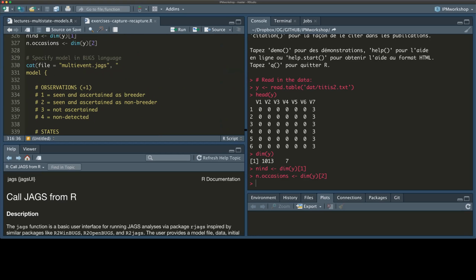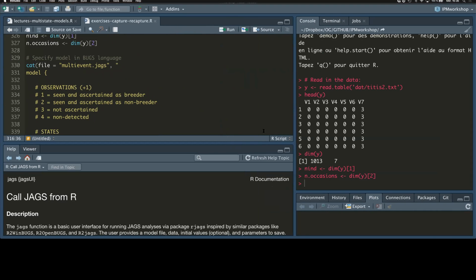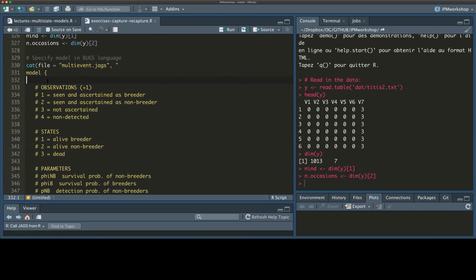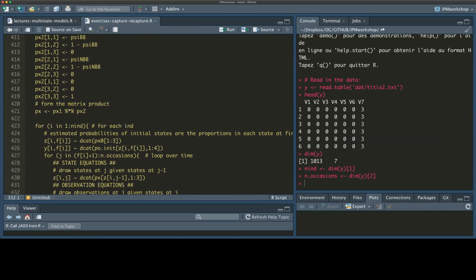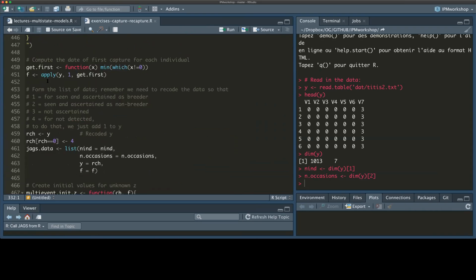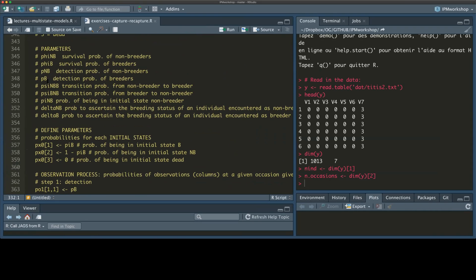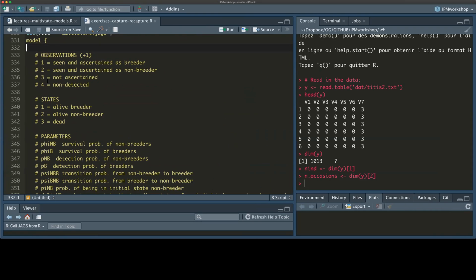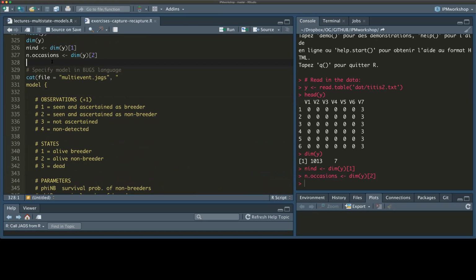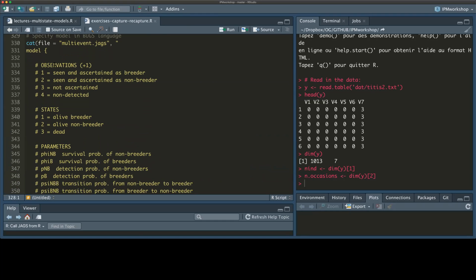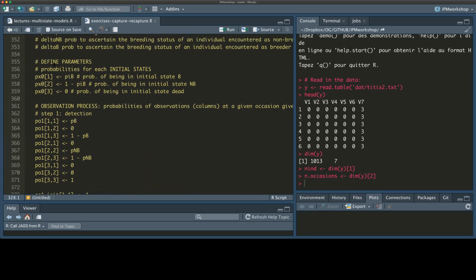So I'm going to go through it with you, I think. You can try it yourself. You can go through the code. I mean, you don't have to. I'm not asking you to write the model from scratch. So go through the code and make sure that you understand every step.